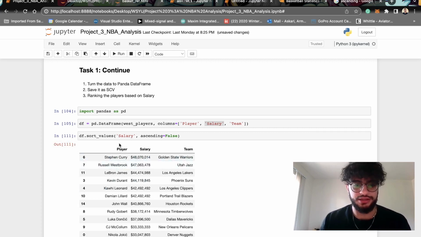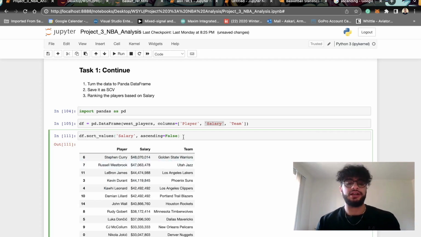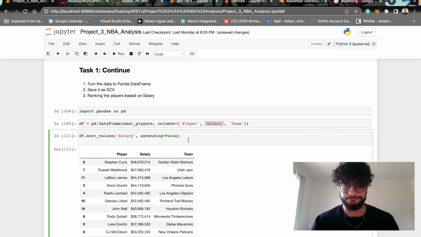And we can reset the ranking, the ID here too. Or we can even add a column called rank, but I don't think I want to do that right now. I want to just reset the value.